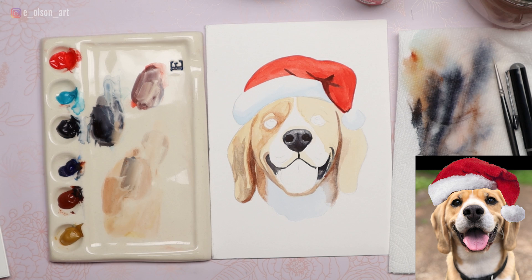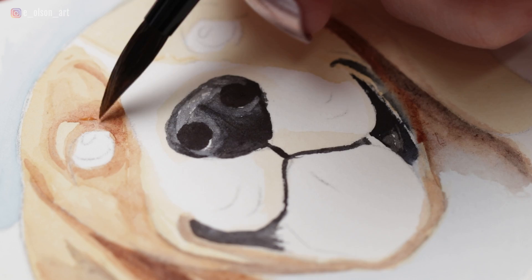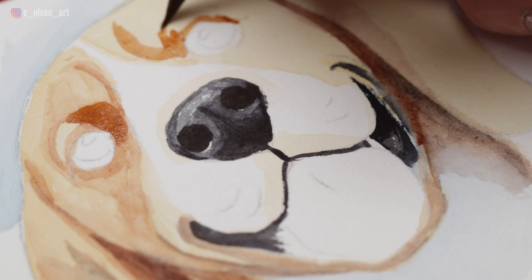There are actually advantages to working smaller — if you want to work smaller, you could shrink the line drawing and create tinier little cards and not worry about details at all. Adding some yellow ochre and burnt sienna in a nice mixture and continuing to move across the face. Now that we've added the nose and begun the mouth, it's looking so much better — hopefully you're feeling a little victory right there. I'm going to dip and remove some of that, soften it out.